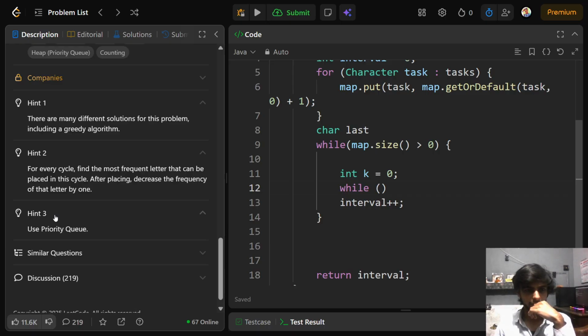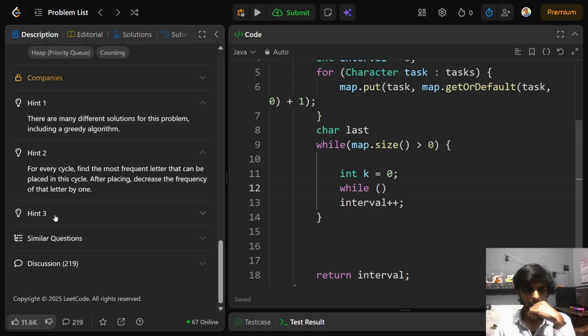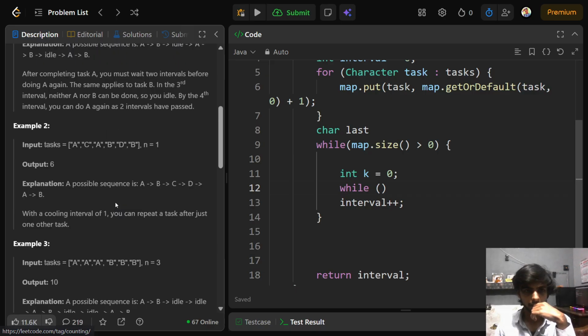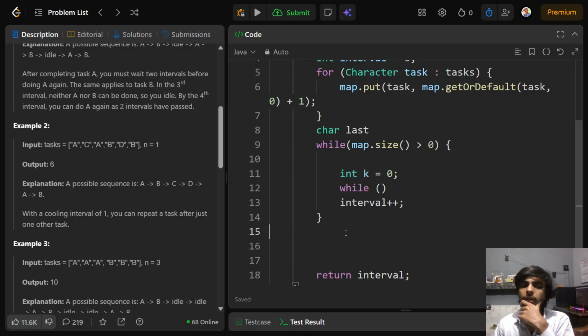Use priority queue. Just use priority queue. Well, if we had a priority queue, we could do something like this.